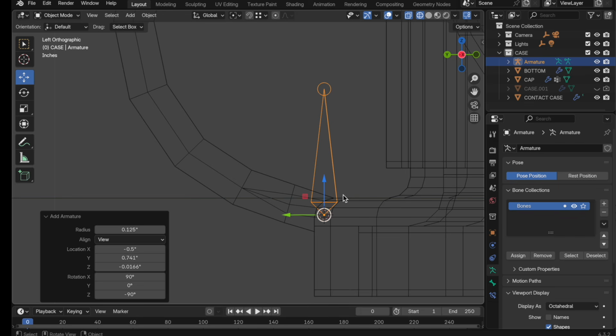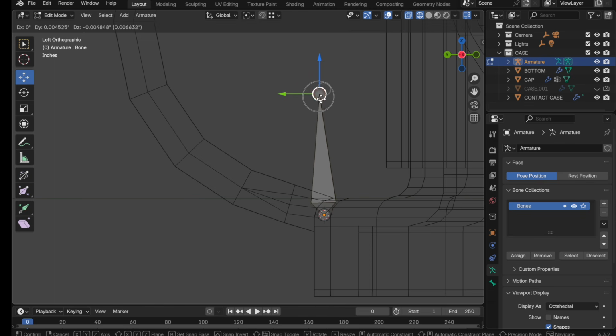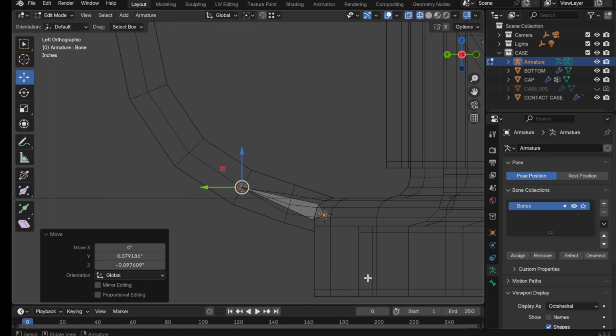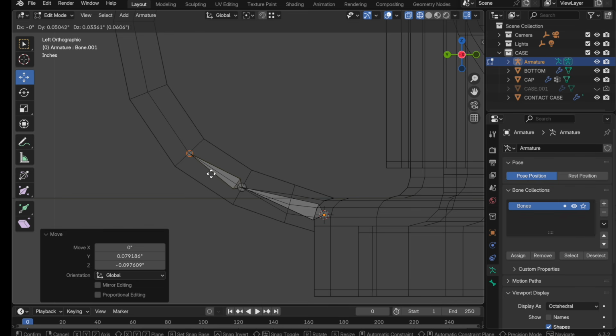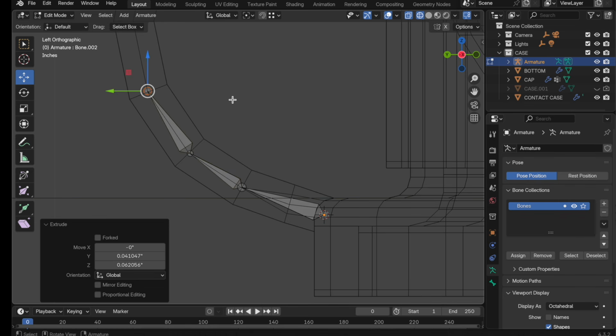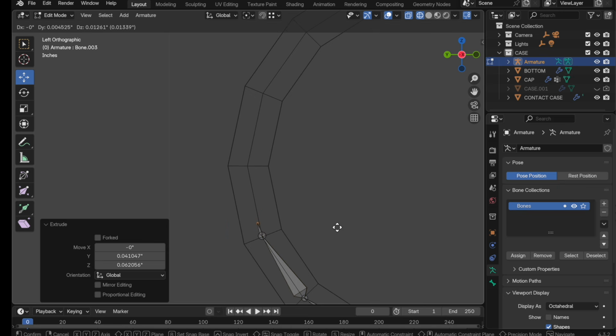So let's come into edit mode. We're going to be switching between edit mode and pose mode a lot. So let's come into edit mode, which will allow me to come in and just edit the bone and place it about like that. Now this is going to be my root bone. Press the E key, and I want to establish a bone for every rib on this curvature of the mesh here.